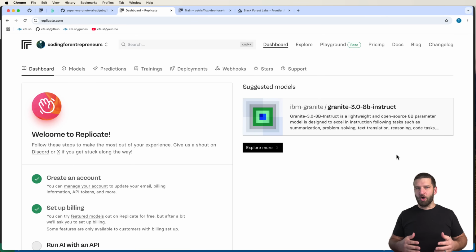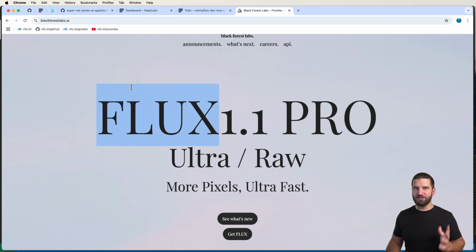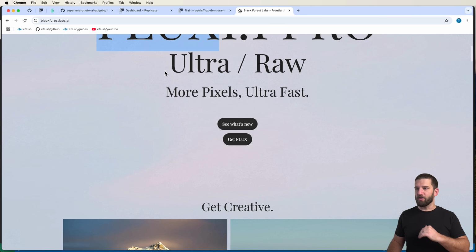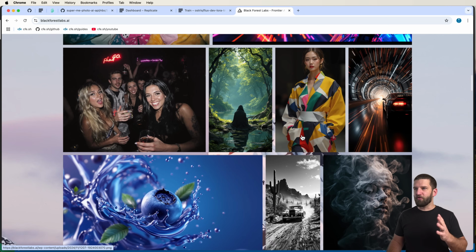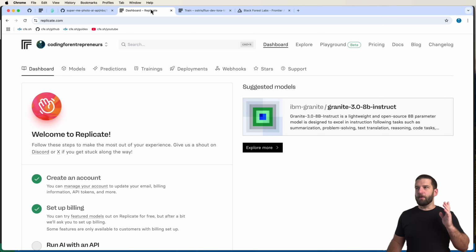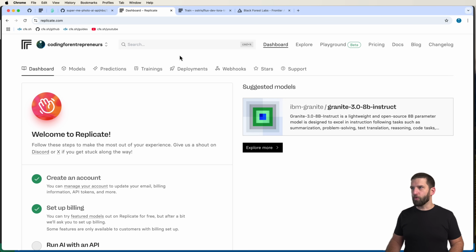Now we're going to train our own custom image generator. Technically speaking, this is going to be fine-tuning a pre-existing model. The model we're using is an open source model called Flux. It may not be the latest version of Flux, but it is using Flux. Flux itself as an open source model is great. It can do all sorts of things, as you can see from using Flux altogether. Now, when it comes to customizing it with our own images, we still have a lot of those other capabilities with our images as a key focal point to it.